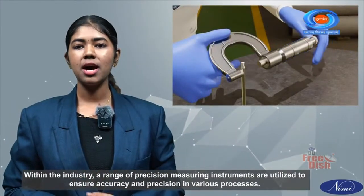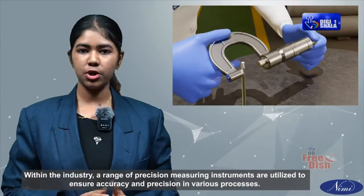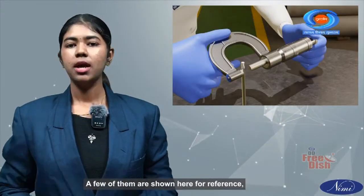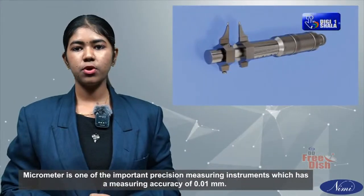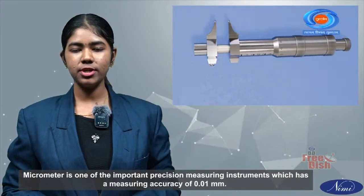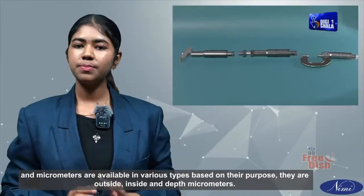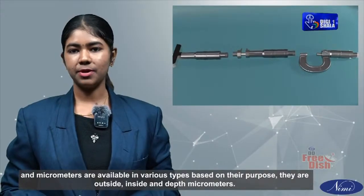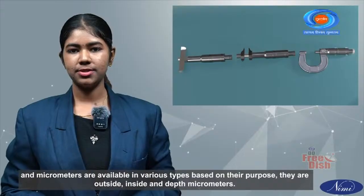Within the industry, a range of precision measuring instruments are utilized to ensure accuracy and precision in various processes. A few of them are shown here for reference. Micrometer is one of the important precision measuring instruments which has a measuring accuracy of 0.01 mm. And micrometers are available in various types based on their purpose. They are outside, inside and depth micrometers.